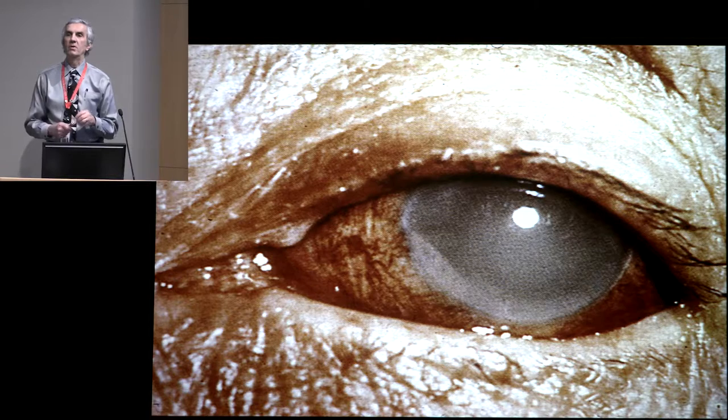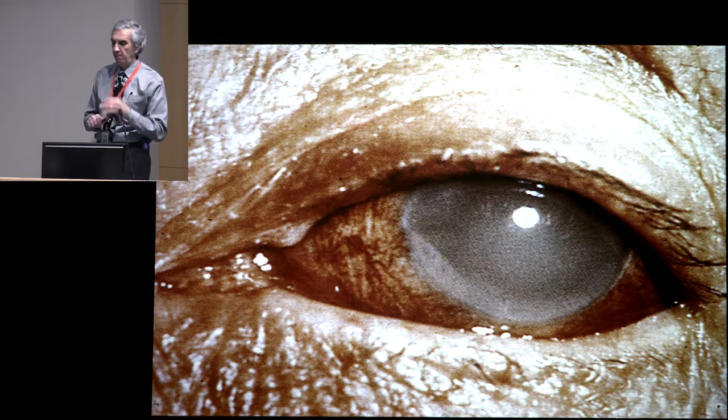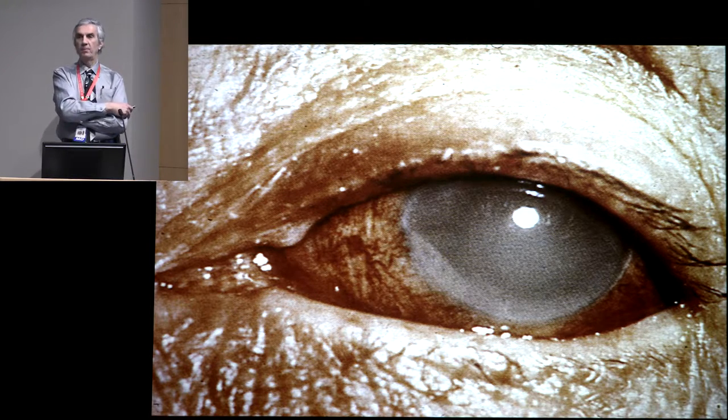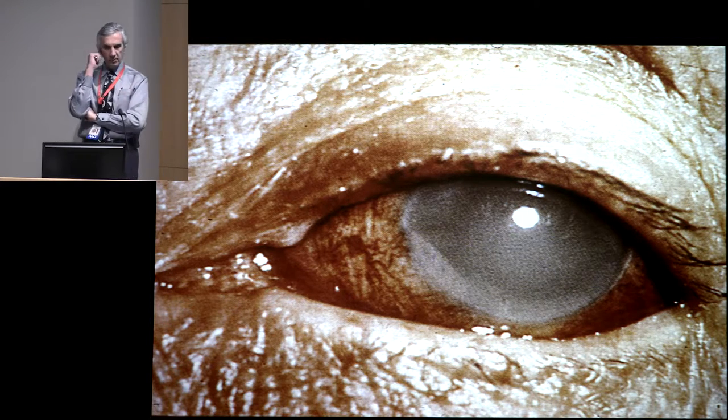All right, Renee, what are we seeing here? So I see there's an external photograph of the left eye. I see a pigment injected eye. There's some corneal edema. There's an opacity diffusely throughout the cornea. My differential at this point, I don't know if they recently had cataract surgery. Endophthalmitis, TASS, depending on how soon after cataract surgery.